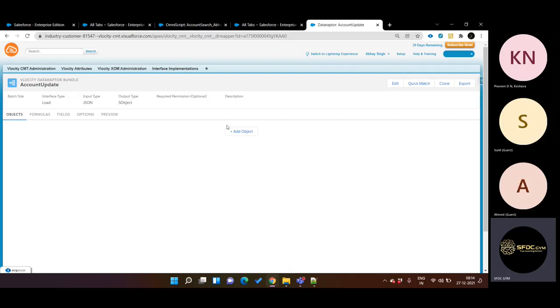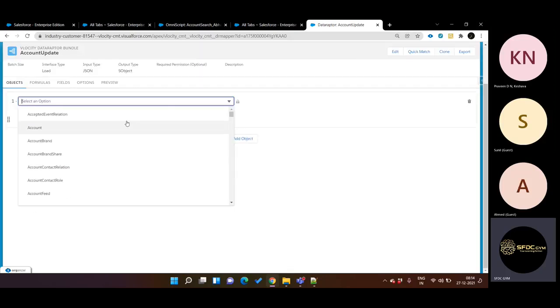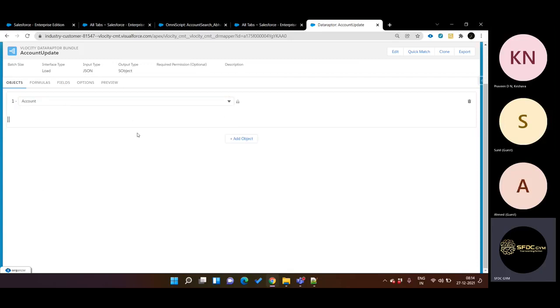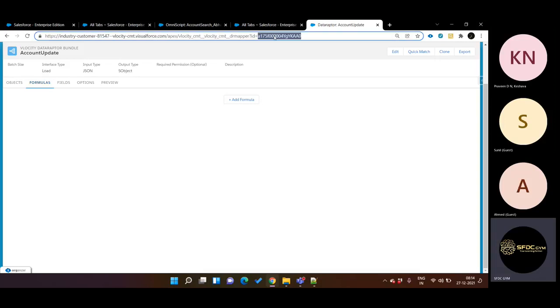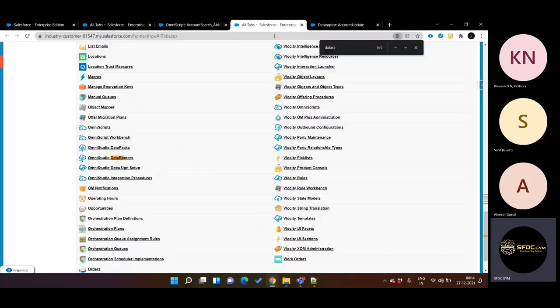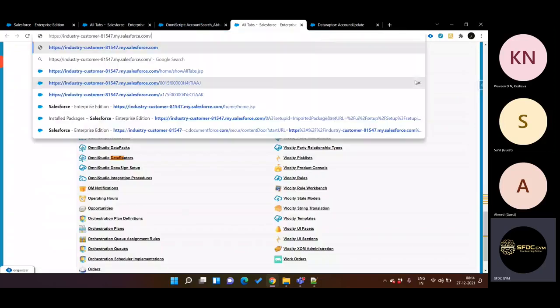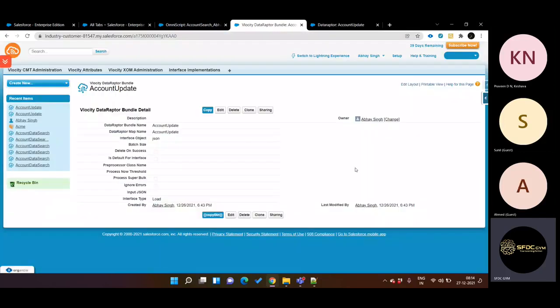Okay, now let's use the same concept of configuring the object. First thing is the same. You need to first click the account. So this will be treated as which object you are referring to. The mapping and everything will be done from the field here. The concept of formula here also remains the same as in the extract. And if I take you to the key, you will see this also looks similar to how our previous record looked in data raptor, right? It is the same. It's just the interface type is load in the backend, a different record type, and they are handling it that way.